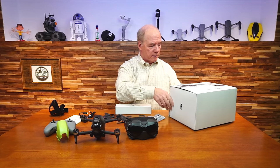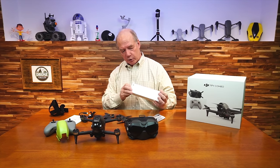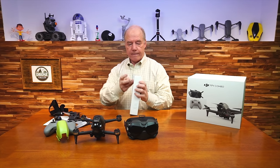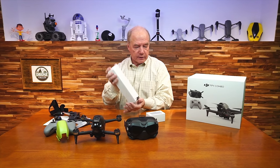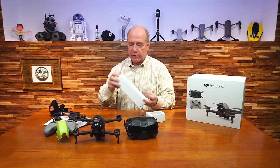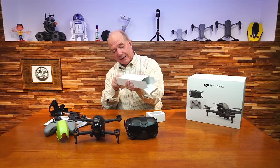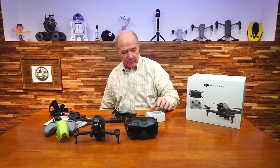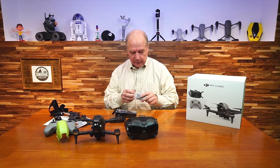That's the last box in the box, and this looks like the charging system. There's a battery for the goggles, and there's the charging brick — just an empty box around it. So I've got a lot of boxes. Let me tear this open — this is probably the battery for the goggles. Yes, it is. It's nice that they didn't put the battery in the goggles because having a battery on the strap can be a little weird. Having the goggles on your head means it's balanced and nice and tight, with a cord going down to your pocket to hold the battery.